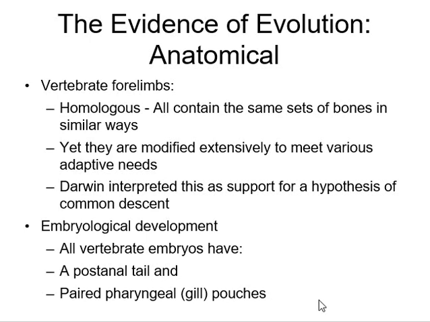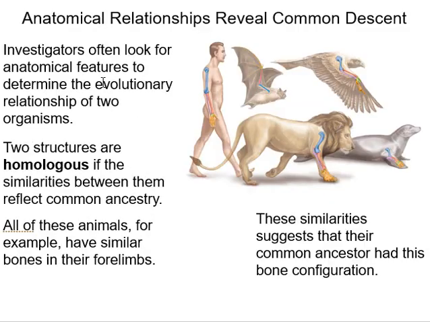Okay? There are a couple things. All vertebrates have a tail and gills. Okay? Those are adaptations to live in an aquatic habitat. And we don't continue to have them because the genes or alleles that produce the enzymes to maintain these structures until we're born have been mutated. They've been altered. Okay? The alleles have been altered, so they're not there anymore.